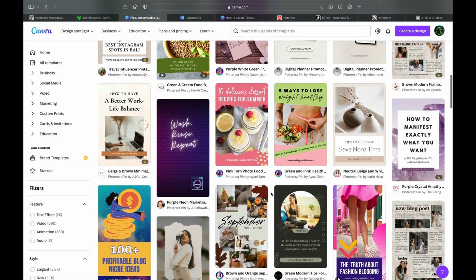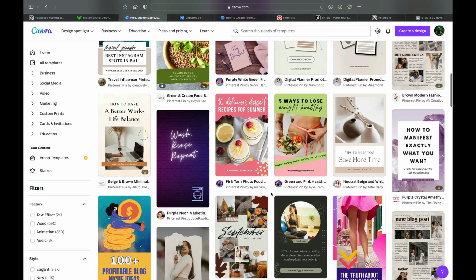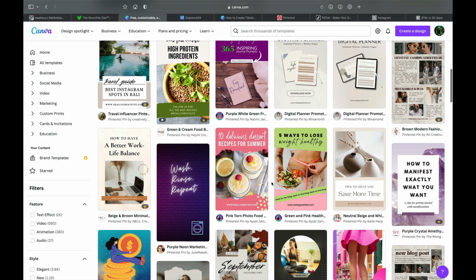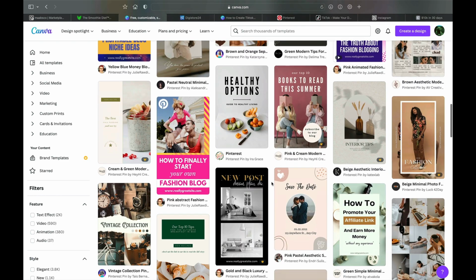We can say smoothie. We can get away with this. I like this one, so I'm going to keep that in mind. Let's see if we can find anything else. Healthy option, that's quite clean, and that, because remember Pinterest is for ladies, right? Ladies mainly use this. The dominant audience on Pinterest is women, female.